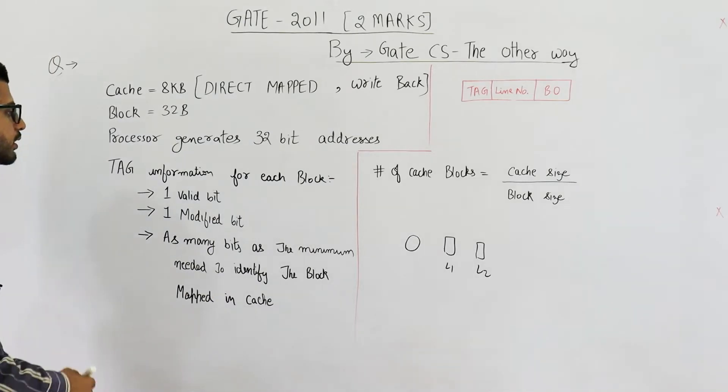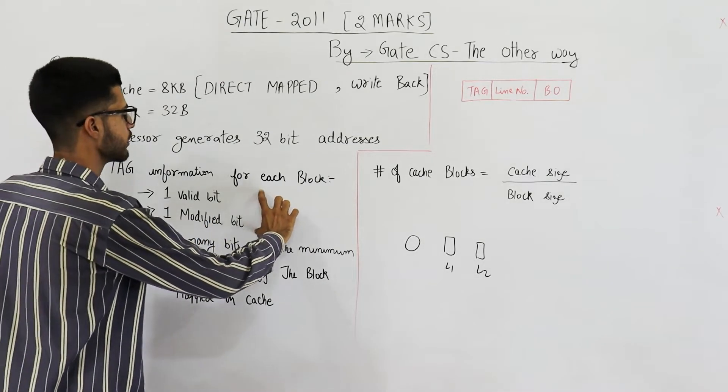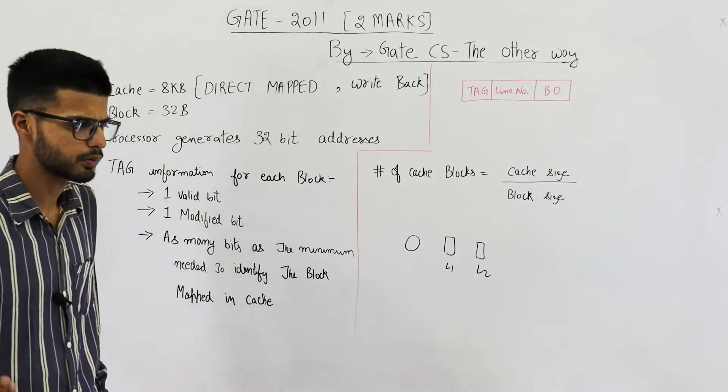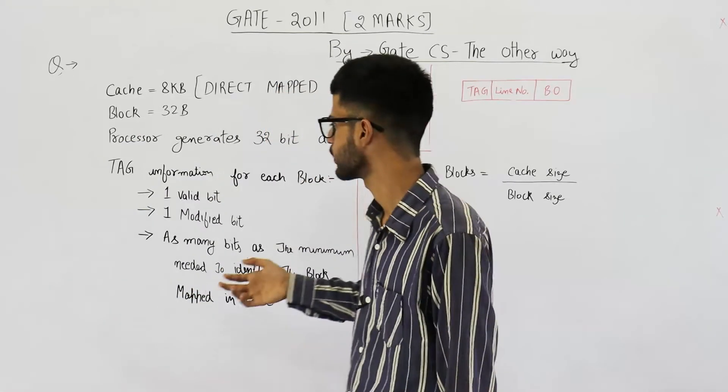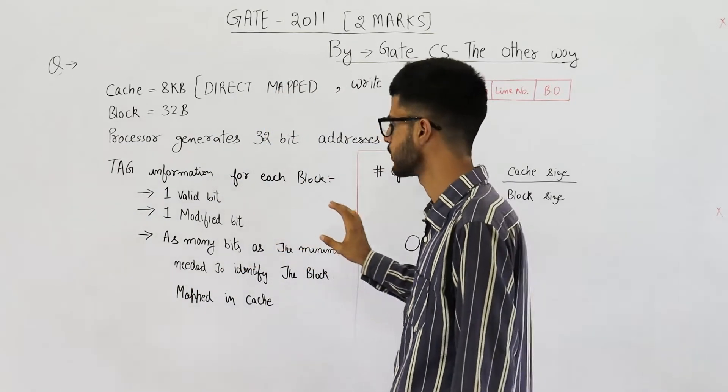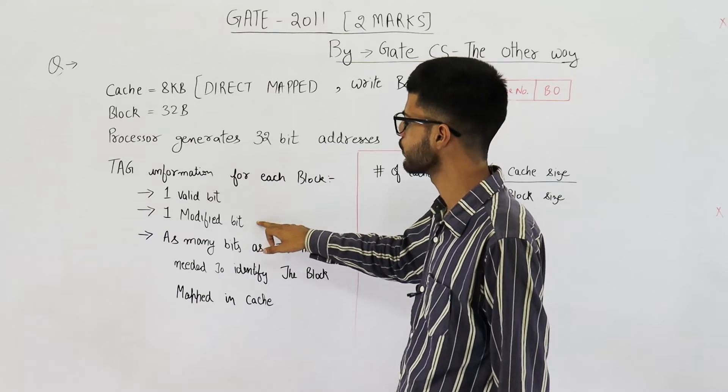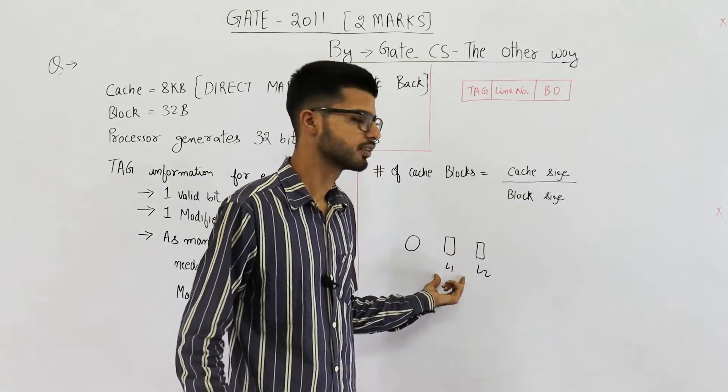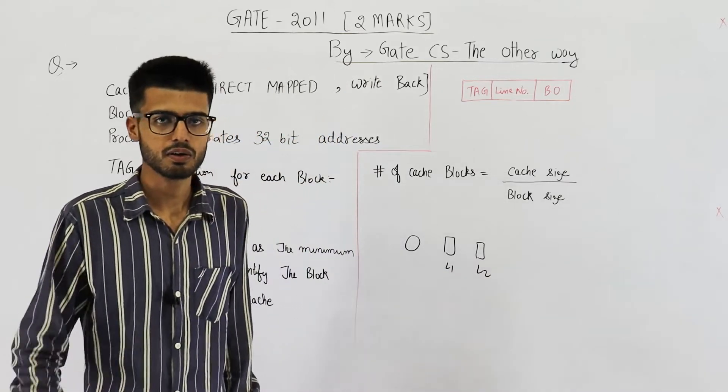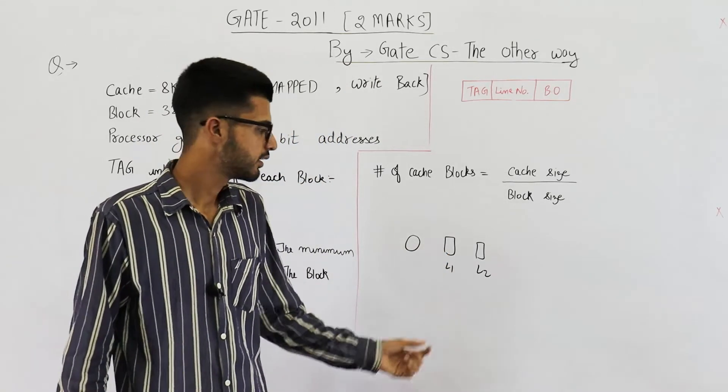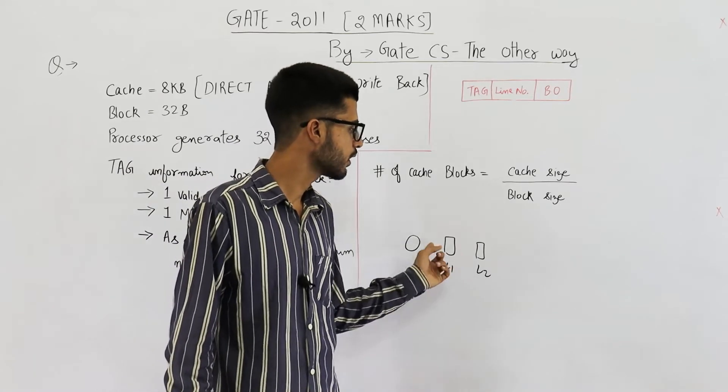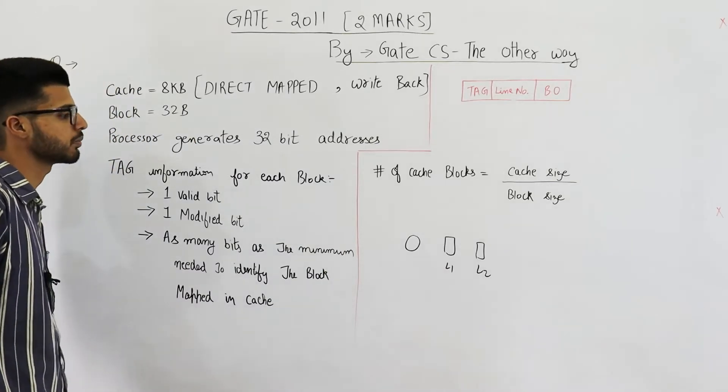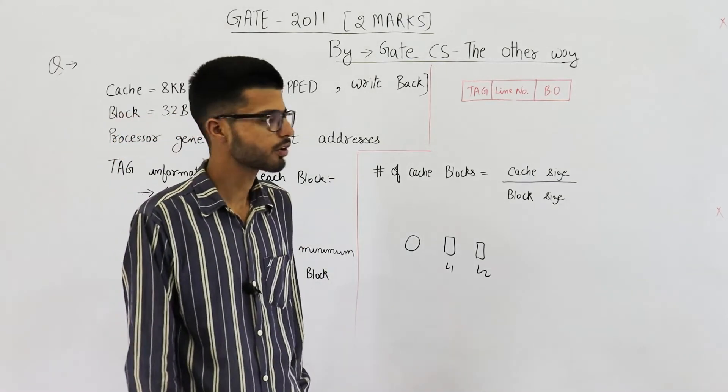For that purpose only we maintain this metadata like valid bits, modified bits. There are also some other type of bits, the replacement bits, etc. We have discussed all those bits and their meanings. The important one here is modified bit or dirty bit. That will tell you if some block is modified or not. If CPU has ever modified it, then while you replace it, you will also copy it into L2. Similarly, it will be copied in main memory when it will be replaced from L2.